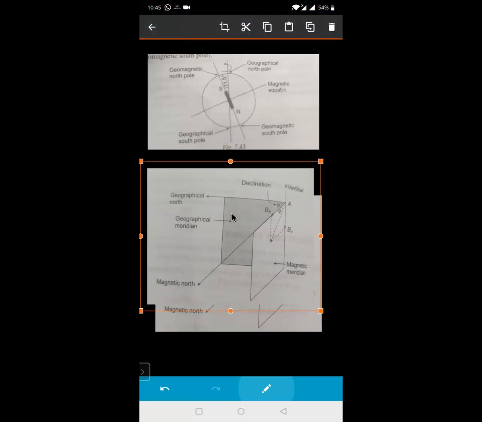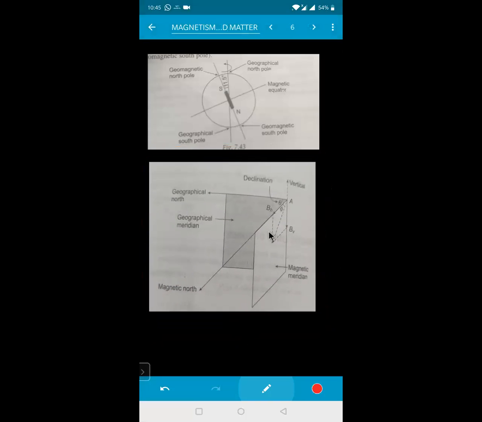This is only that book, like friends. This is something like a book open at the center. Now see, this is the plane of your magnet. This is called your magnetic meridian, and this is called your geographic meridian. These are two vertical planes, and the angle between them is theta. This angle between these two meridians is called declination. This one is called a vertical line.